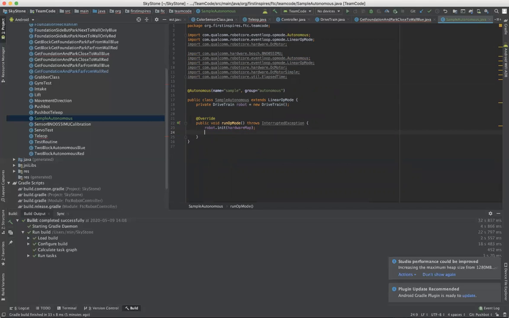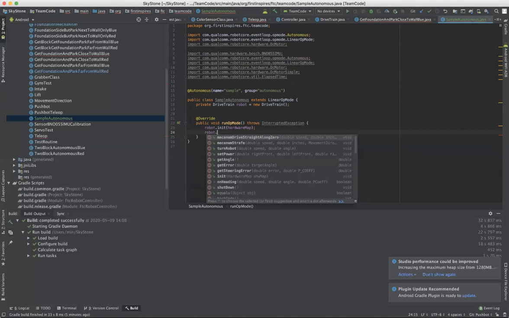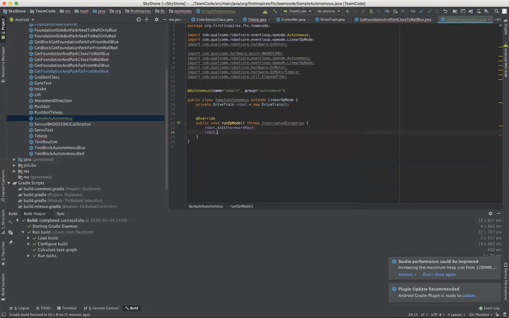And then with this robot, we're going to want it to... So you have all these methods I wrote. If you wanted to drive straight, I'm just going to say drive straight at a speed of 0.5, so 50% speed. Drive straight for like 30 inches, and then drive straight along 0 degrees.